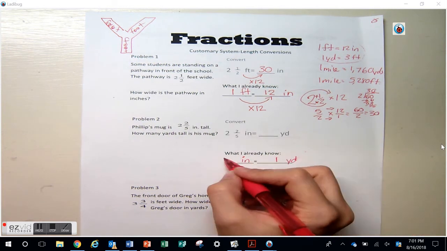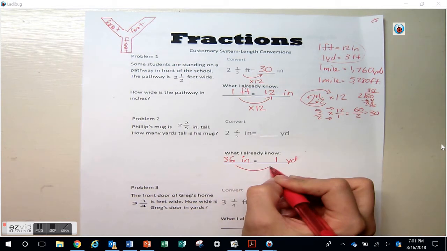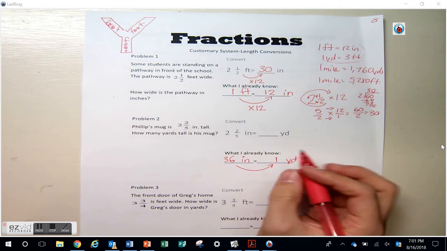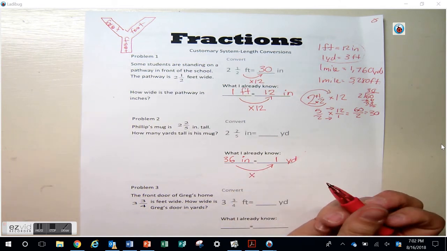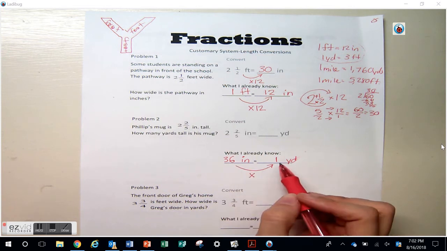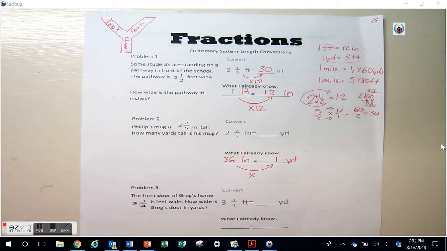Remember, I said that we were going to use a conversion factor and multiply only. I'd like for you to think for a moment, what could I multiply 36 by to get to 1? Some of you are thinking, well, you said earlier that one day we're going to divide. Let's just divide by 36. But I'm going to challenge you to think, what multiplication would be the same as dividing by 36?